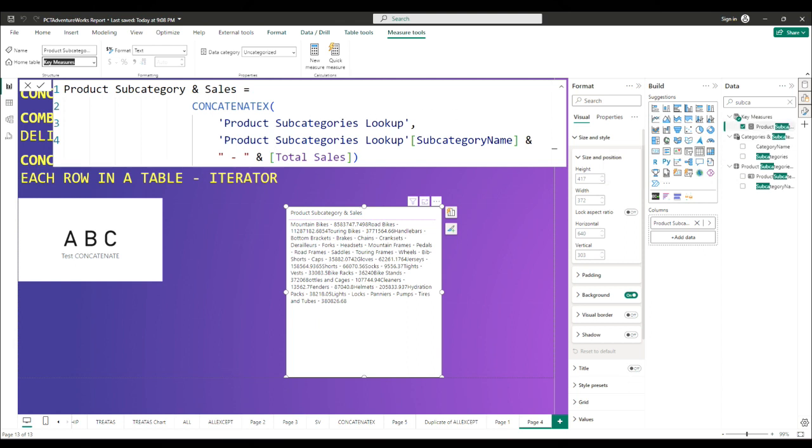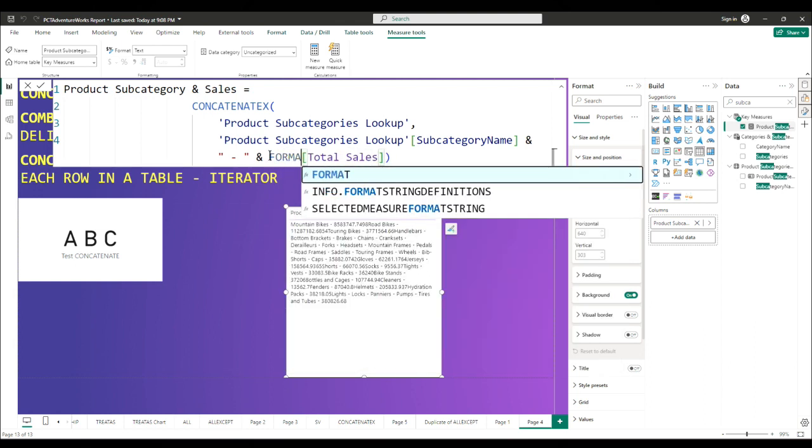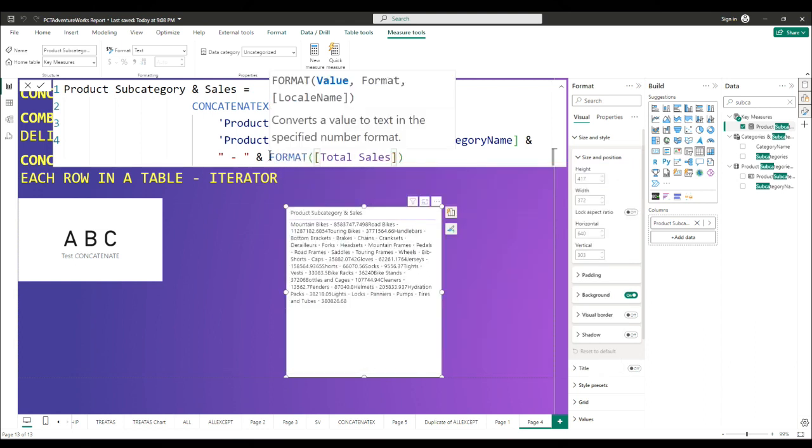So now we could do something like, let's format the total sales as currency. You can go look up all these codes. This one I'm going to say 0.00 with a dollar sign.